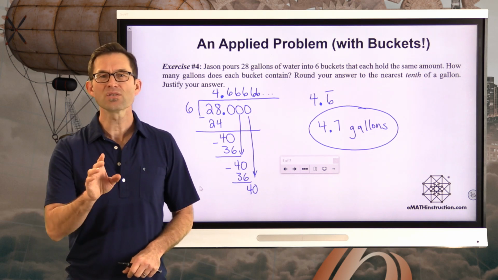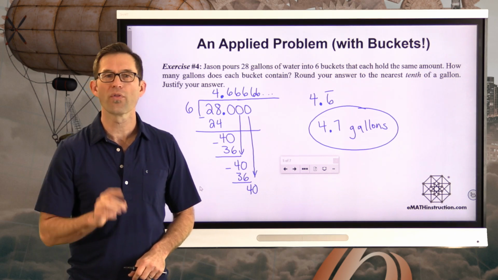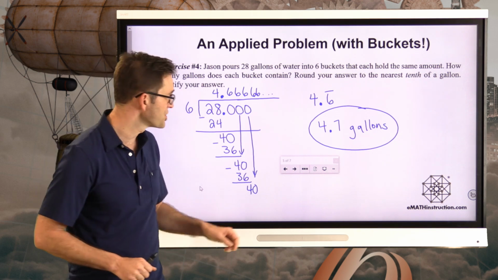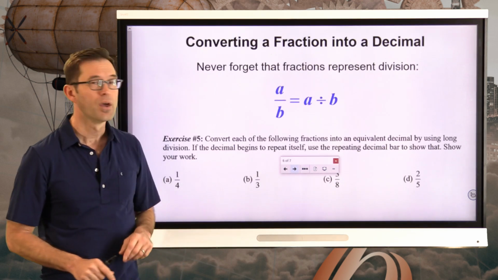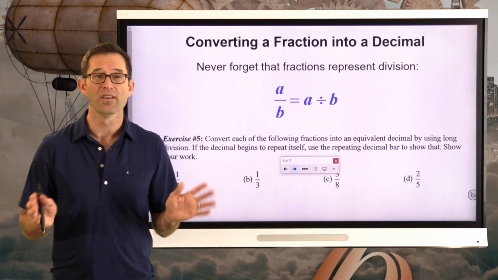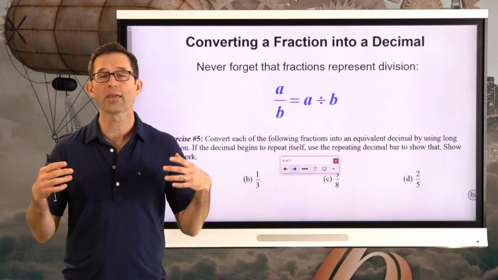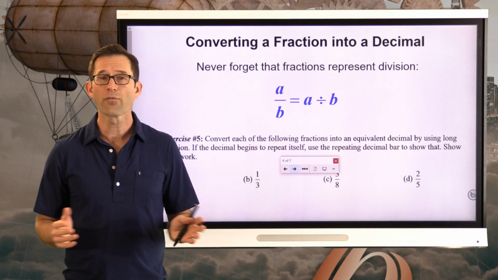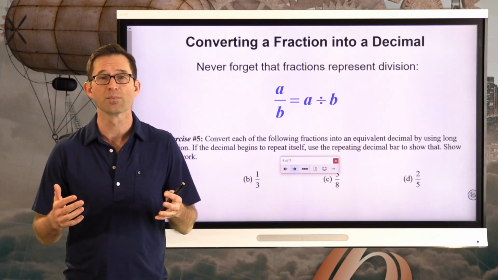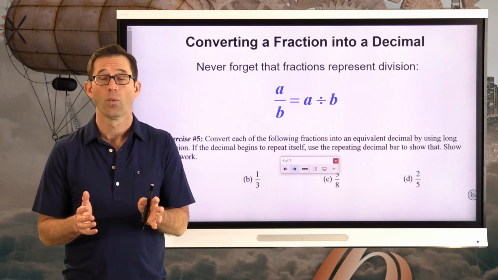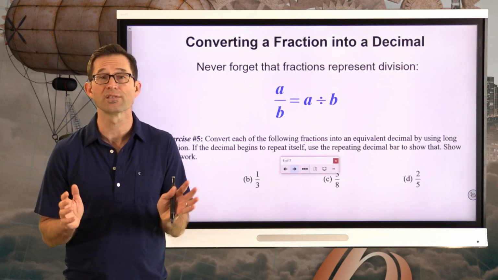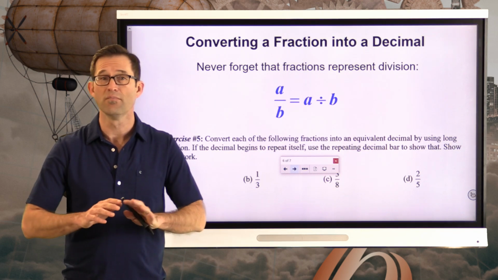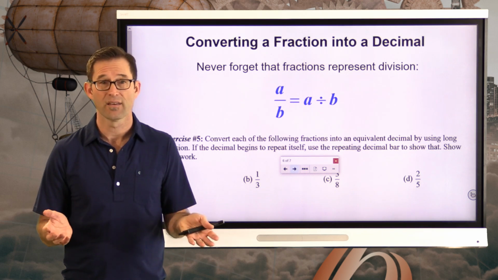All right, let's look at one more kind of cool thing that you can do with division of whole numbers that involve decimals. Converting a fraction into a decimal. Now, fractions and decimals can be amazingly frustrating for students, all right? Never forget that both fractions and decimals are numbers. 1/2 is as much of a number as 5 is. You know, 0.072 is as much of a number as 8 is, right?